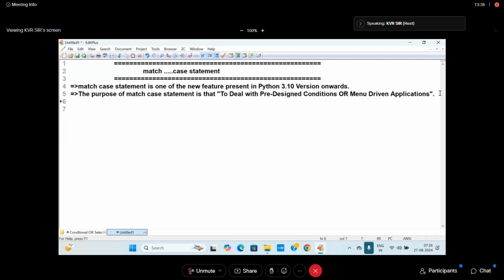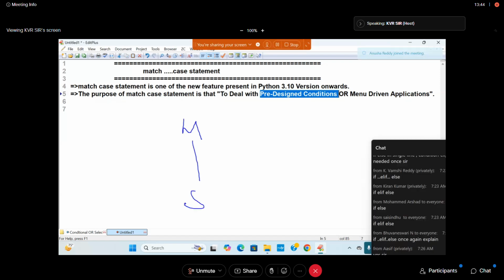What do you mean by menu driven? Pre-designed conditions. If I take an example of Monday to Sunday: Monday, Tuesday, Wednesday, Thursday, Friday, like that. These are all pre-designed. You did not design them. Monday, what is the activity?